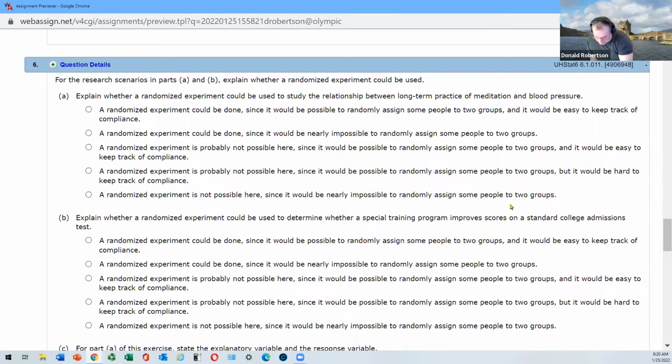Let me pick one of my own now. Could you do an experiment in America, not in Nazi Germany, right? Could you do an experiment to tell whether overeating reduces your life expectancy? Now, could you do an experiment on it? I know I could do an observation on it, but could I do an experiment on it? Would I be legally allowed to?